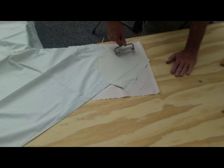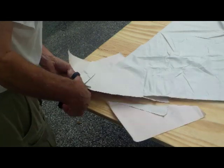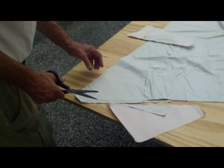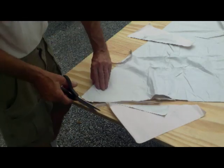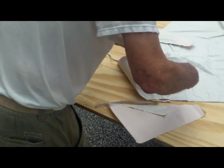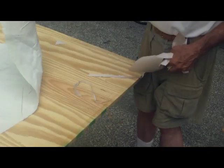Very good. Now I found an easier way of doing this. Instead of cutting it to shape, just cut it generally to size, overage, and put everything down on some paper, and then just cut it out and trim it to size. Much easier, much faster. No double measuring, no trying to position the shaped piece on top of a shaped area to glue to. Just cut it out close to the edge and you got it done. And there we are. Nice patch.